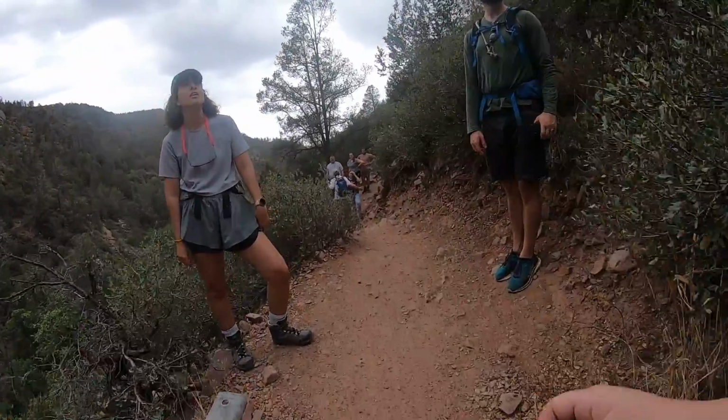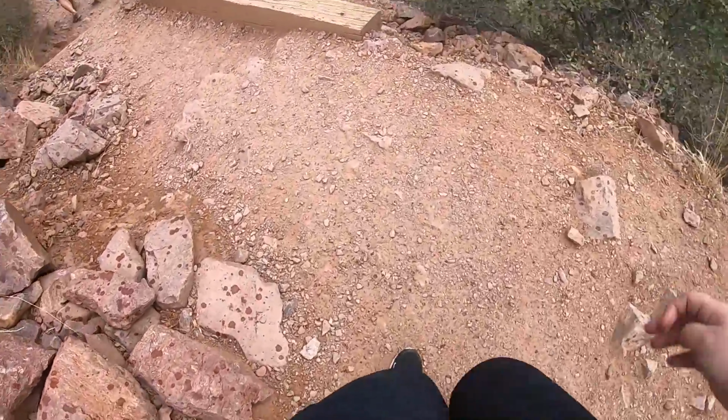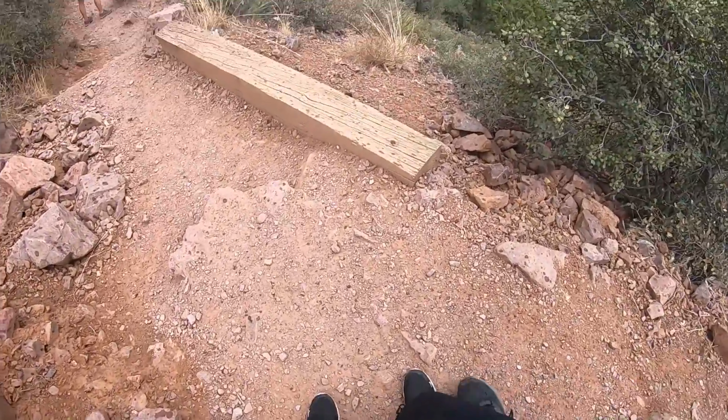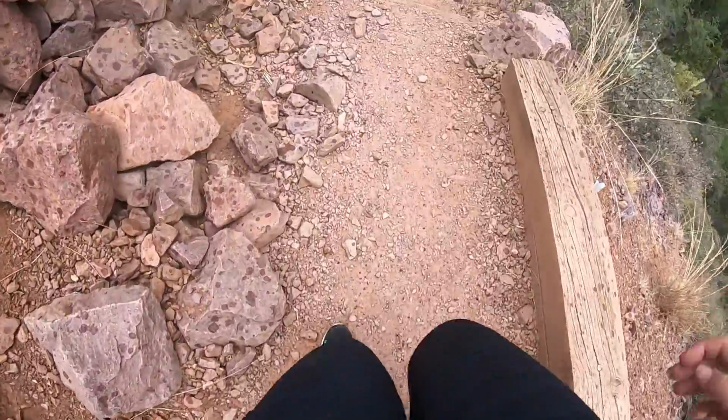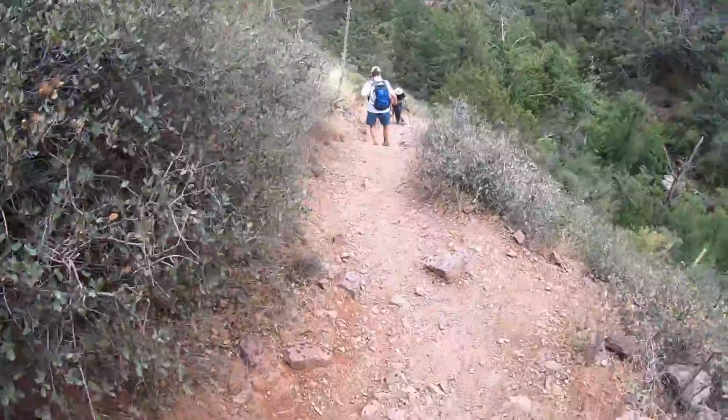But for the other part, you can see there were quite a bit of people on the trail. It's real narrow. You have to wait for people to keep going and stuff. So just, everyone's there doing the same thing. No need to get aggressive. Like there were some people that had made some problems later down the way.